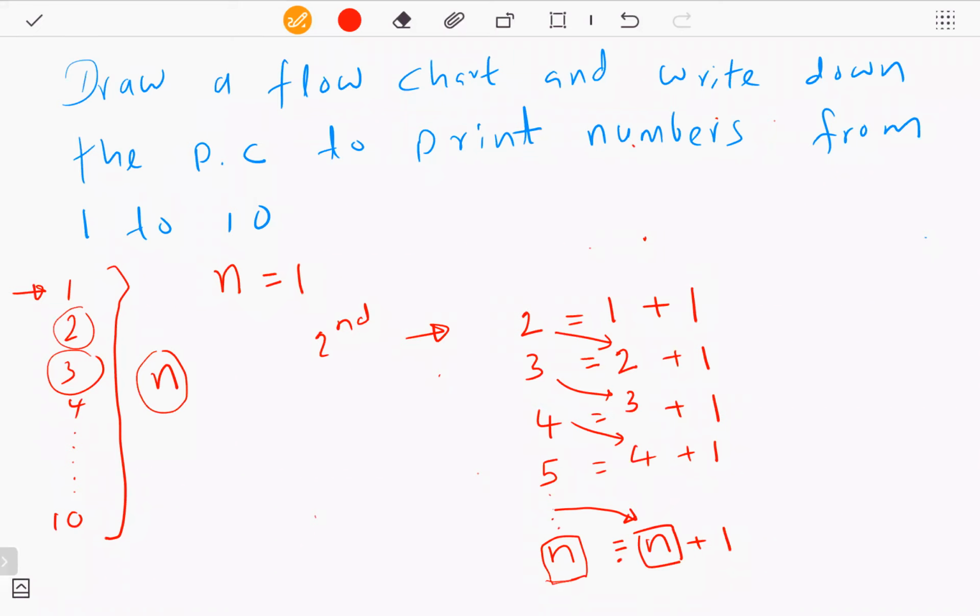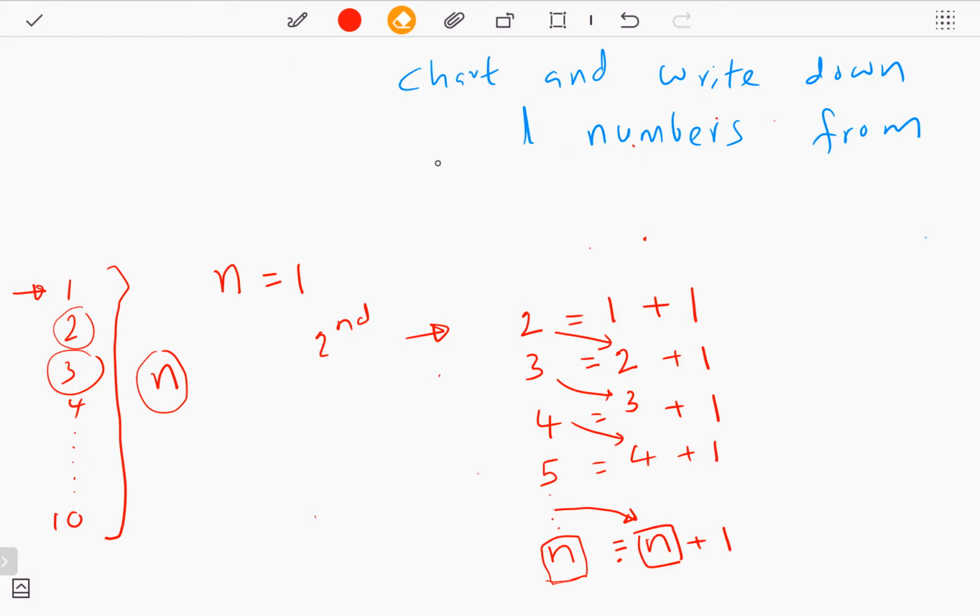Right. Then if you want, you can write down whatever things here in red color. Then finish writing it.